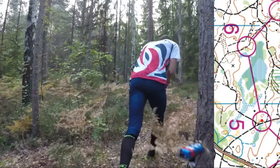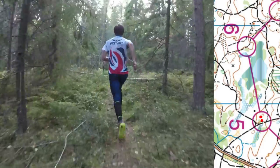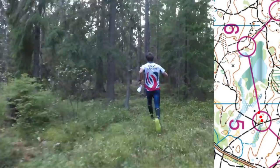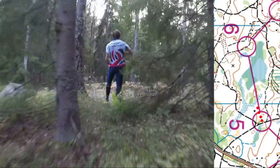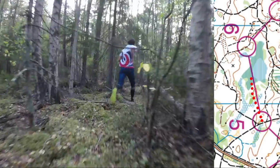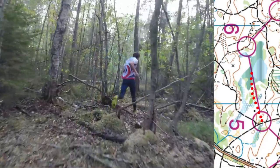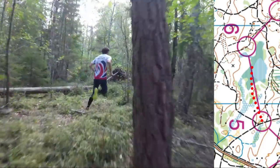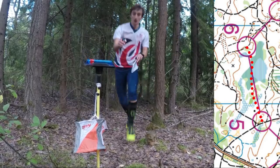It's always important to pick the fastest route in the forest. Look for features ahead that will allow you to keep your line as best as possible. You can use things such as significant trees. Here I could see a small boulder on my left, so I knew I was keeping the right direction. The terrain in the marsh makes it difficult to run straight — many fallen trees, etc. But I kept checking my compass and looking up, and therefore I was able to keep my direction.